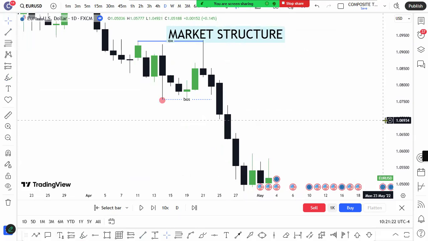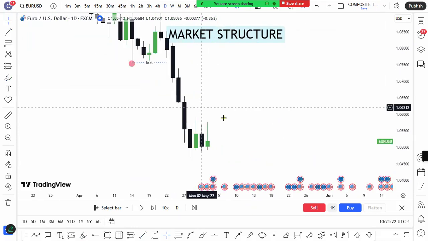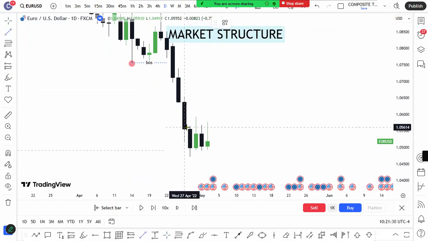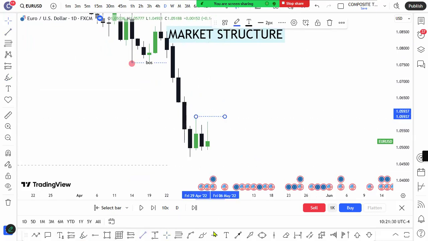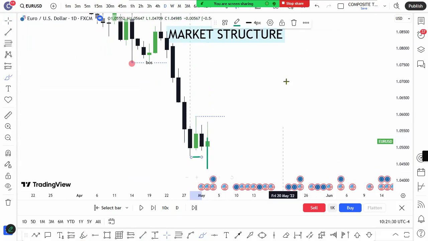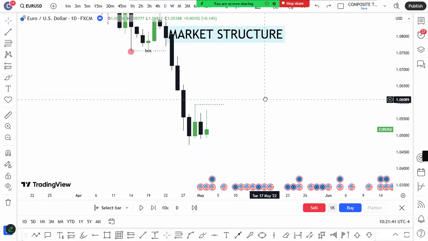And once we have a new break of structure, we need to look for the new inducement. And there's a new inducement here. We have a valid pullback, but this pullback will be okay if the price goes lower and breaks this candle. So as for now, my inducement is still okay. I don't have an inducement, so let me see.